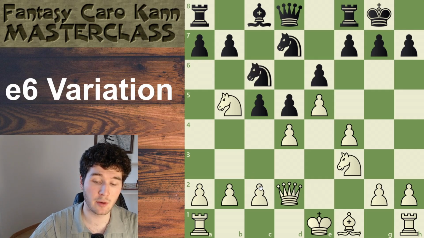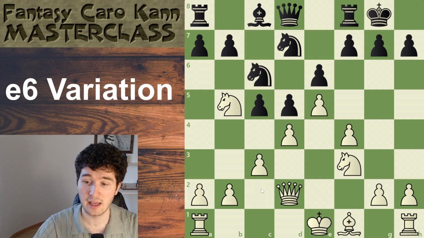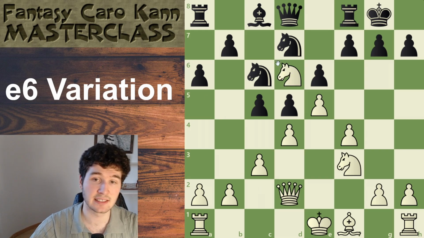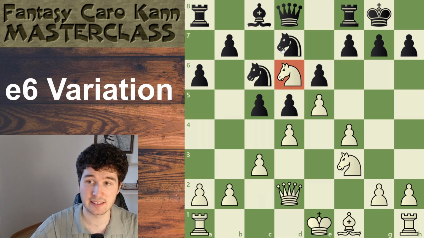Here we can simply solidify with a move like c3. This is more than good enough. And after a6, knight d6. Here you can see the power of this knight. It's very difficult for black to actually eliminate this knight for the time being here. And here we are now following a game between two grandmasters. Let's just see how it goes.